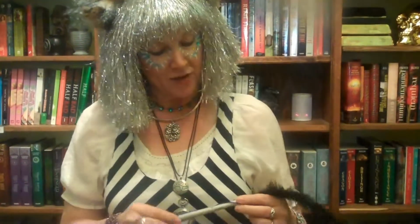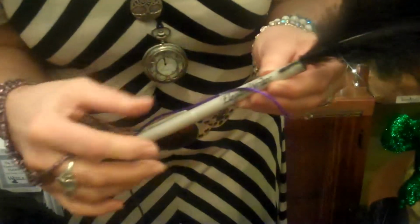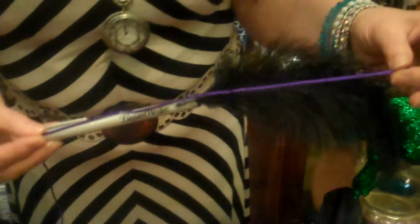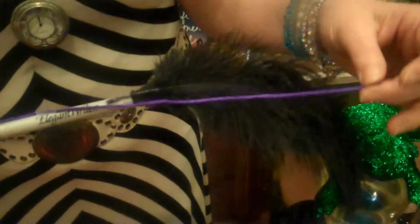So what we start with is 2 yards of a cord or a twine. And then you will also need a feather of some sort and a very special pen. This pen I'm using today is a calligraphy pen, so this is really nice for artists. And as you can see, I've started by taping my feather on the end of the pen. And then I have also taped my quill cord. So what we'll want to do is leave 6 inches from the end of the pen so we will have room to tie our charms on at the end.